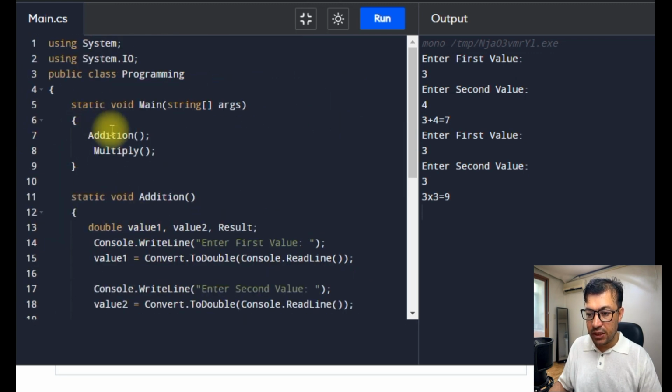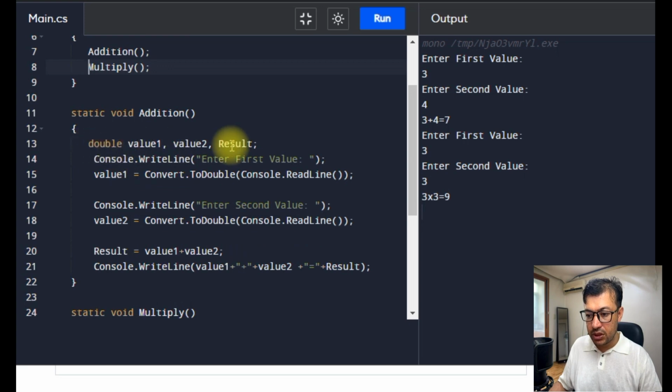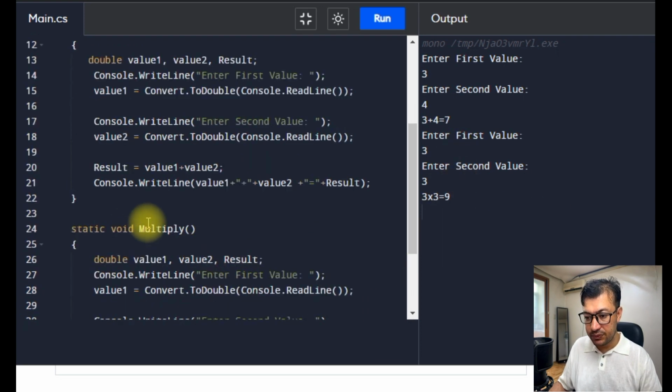I have used the first method, which declares 3 variables, gets input from the user, adds them and presents the result in the console window.